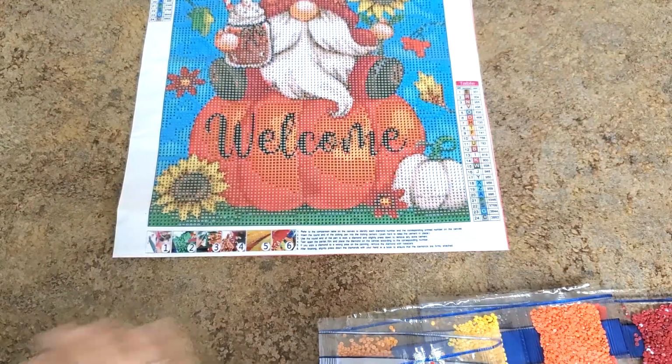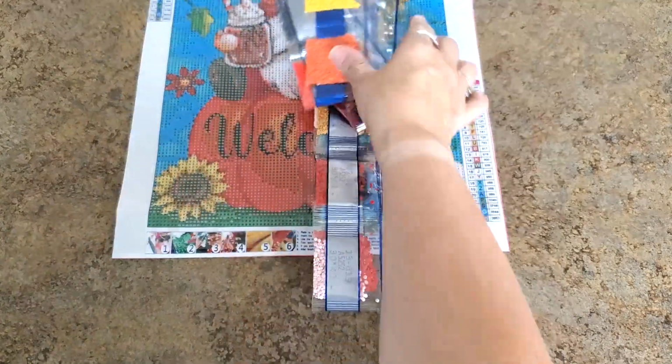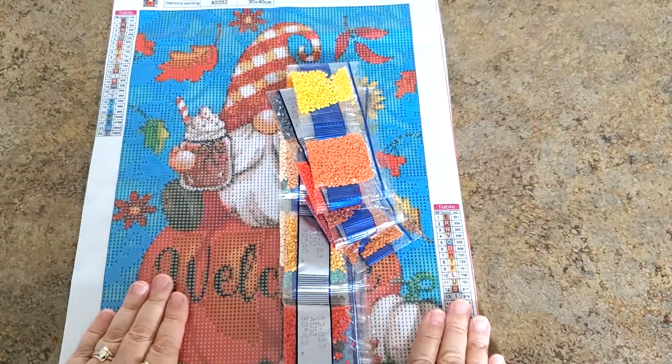He's going to be so cute. Hang out for November. Gotta hang on until November, or should I say Gnomevember. Yes, we're gonna do some Gnomevember action.